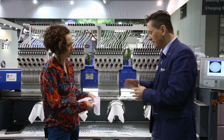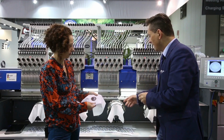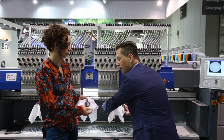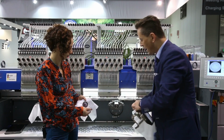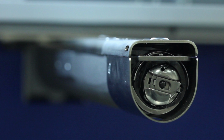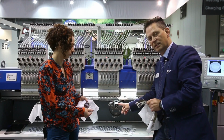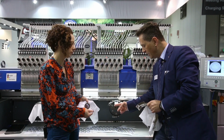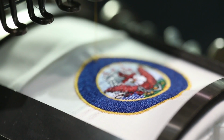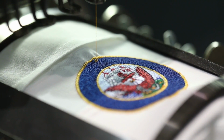Nowadays, we are able to make the pockets, as Andrea told you already, directly on it. And this is actually because we now also have our very small arm, as the Sprint machine does, from a 2-head up to an 8-head. And that machine no longer has a picker in front, which allows us to go very close to the edge of the frame. That's really nice.